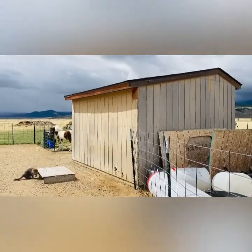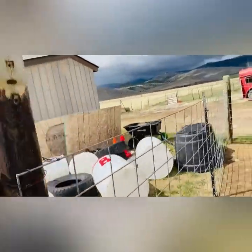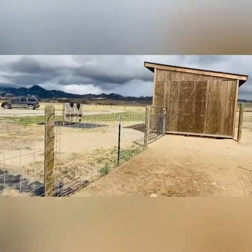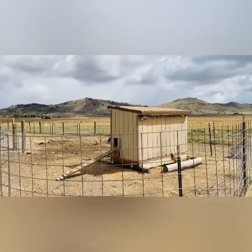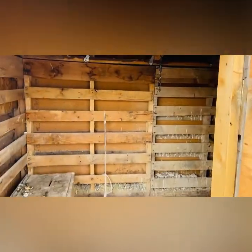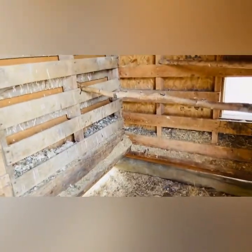This shed my husband built quite a number of years ago - maybe almost 10 years ago for my big horse at the time. It's been moved around quite a bit and as we've rearranged and made things better, it's held up well. This was originally a goat shed turned chicken shed. We laugh about this thing - it's so redneck, it's just made out of pallets. Making a shed out of pallets is really hard because they are not all the same size.